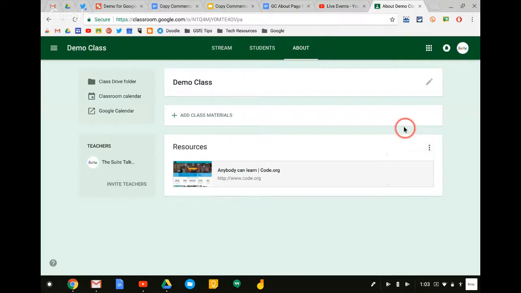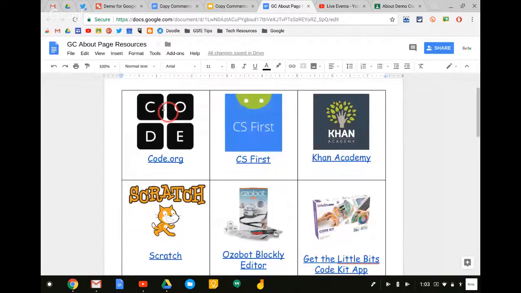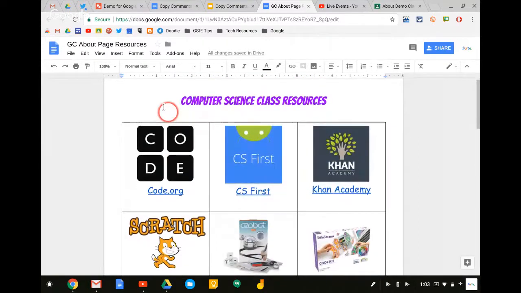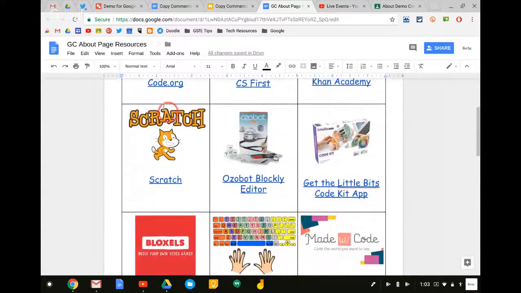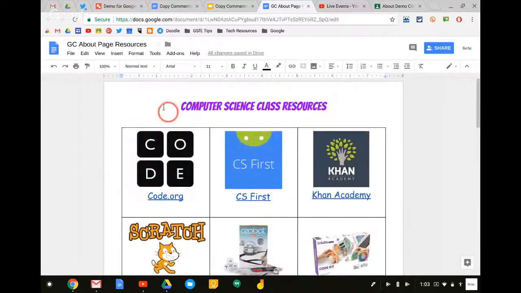So what I suggest that you do is create a Google document, and I already have one created. If you create a Google Doc with all of your links and resources in here, you can organize this document the way you want. You can organize it by alphabetical order. You can organize it by subject area, whatever the preference is.